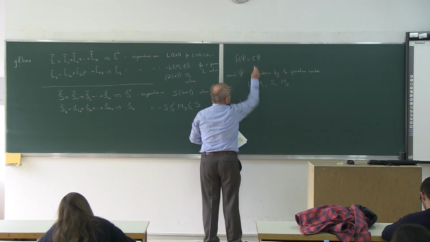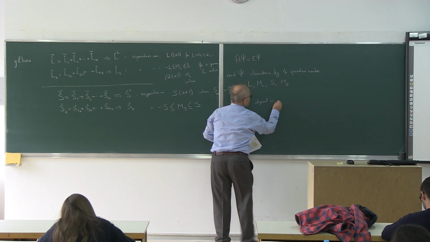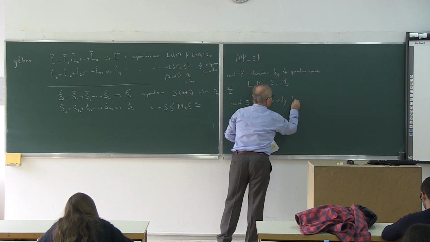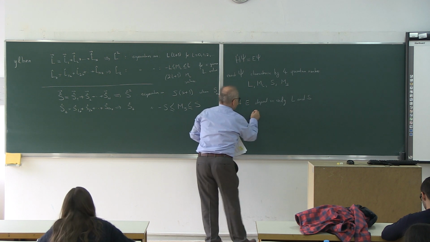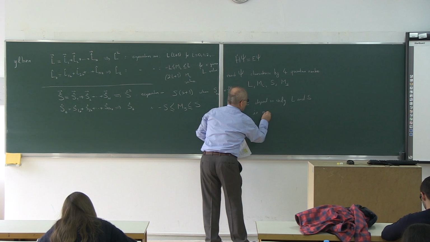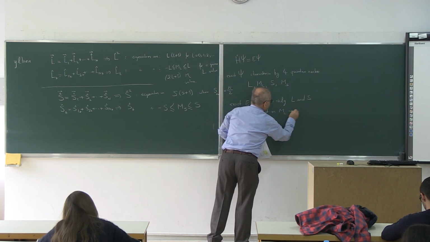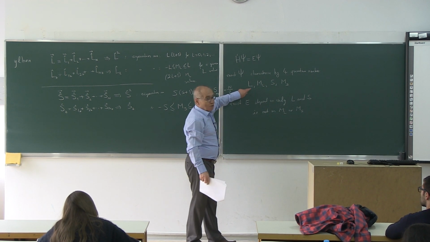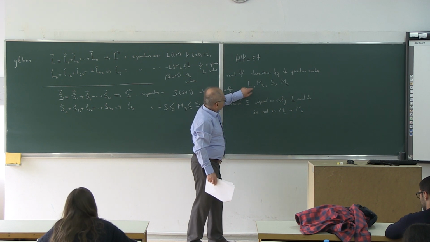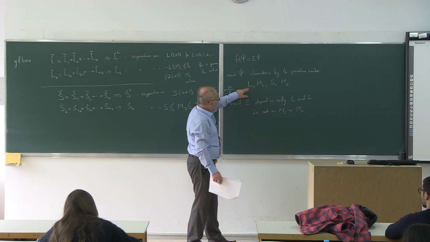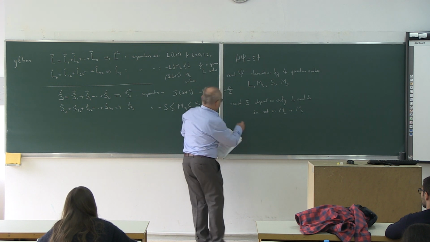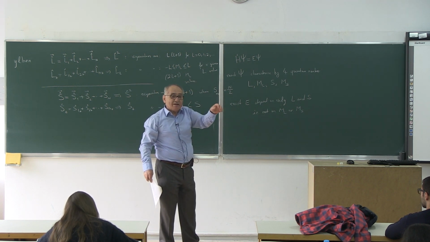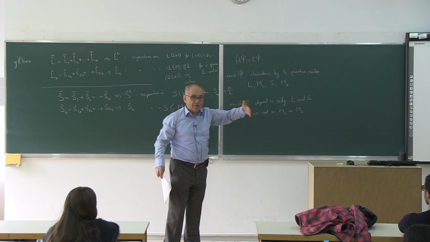Exact energies, E of this equation, depend only on L and S. In other words, not on ML or MS values. This means that for a given L and S, we have a certain energy. For the L value, there are 2 times L plus 1 ml values. This means that for the same L, there are 2 times L plus 1 different state functions. So it means degeneracy.